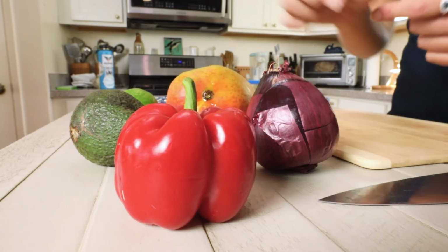We want to take care to make sure that we're purchasing things that are not already prepared. Pre-chopped vegetables often come with a higher carbon footprint. Somebody had to already chop those. Maybe it was a machine that already chopped those, and often comes wrapped in plastic and not as fresh. So when you're at the grocery store, the pre-chop might look easier, but there's a heavier environmental cost with that.